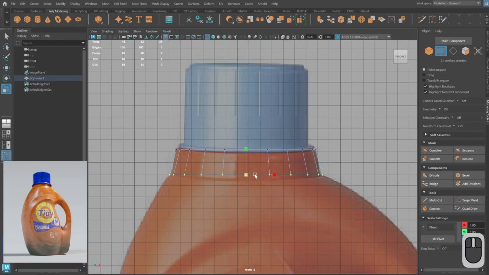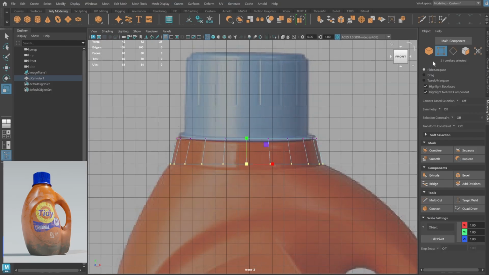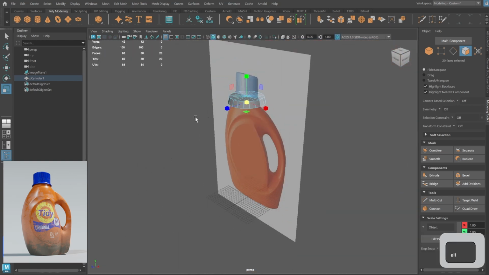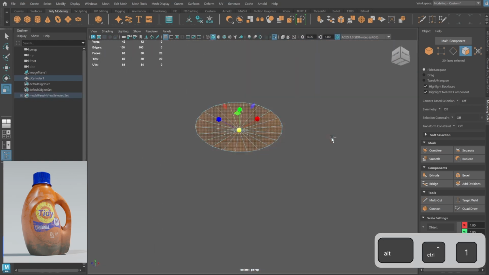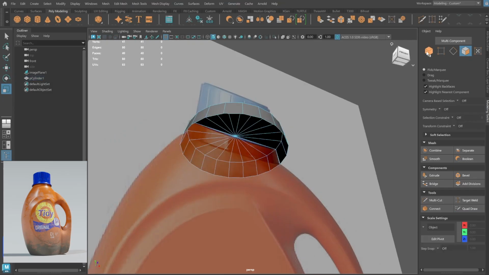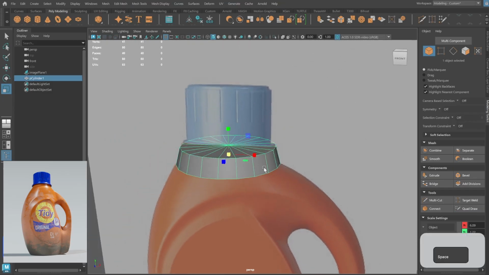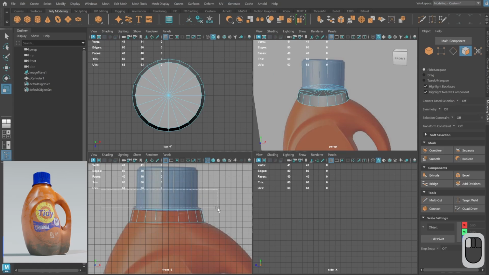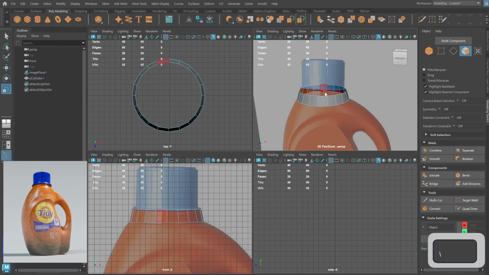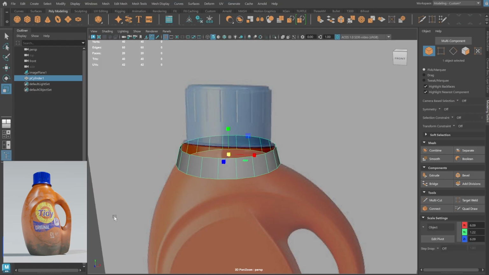So now going into face mode, I'm going to select the middle row of faces and bottom row of faces. Then I'm going to deselect that top row of faces so it's no longer selected and delete out that bottom row of faces. I know that was a lot of row and faces, but that is what we just did, just to delete out the bottom, and then we're going to do the same thing to delete out the top.